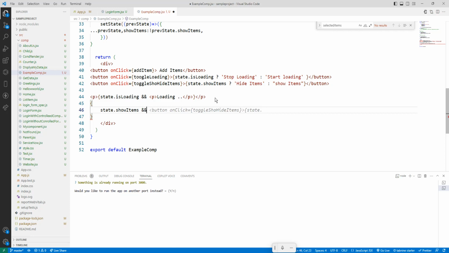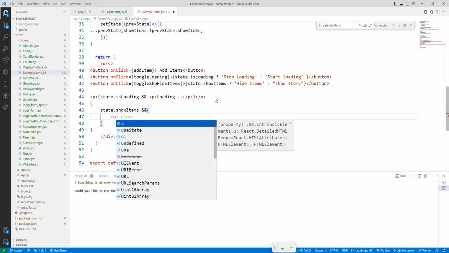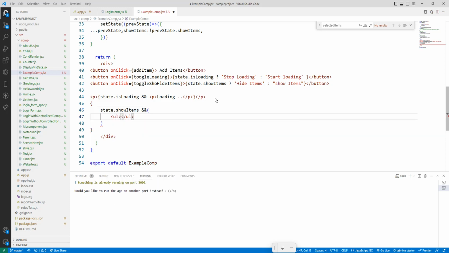Okay, so here I want to display my data. How to display it? Which one are we using? The unordered list. I need to display it here.